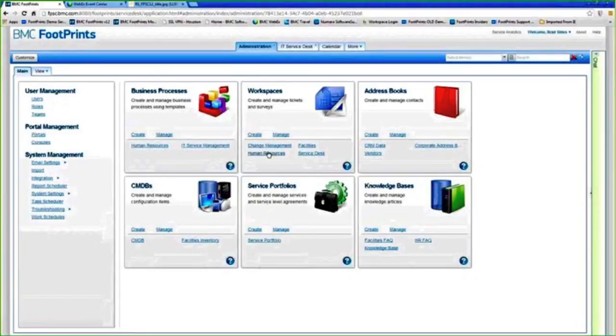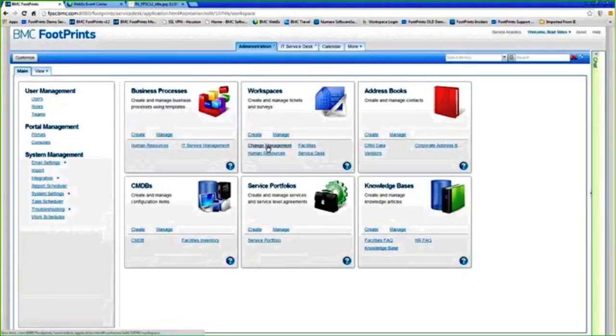As you can see here, I have my workspaces set up. You can see I have 4 different workspaces. Again, each workspace can have multiple record types, and then those record types can have multiple forms. Also, something new is I now have the ability to have multiple CMDBs, okay, and multiple service portfolios, multiple knowledge bases, multiple address books. And again, I can set those relationships so I can identify what workspaces are connected to what other objects, okay? As well as I can take that a step further, and I can have workspaces that are connected to multiple objects, which is not something we could do in the past.